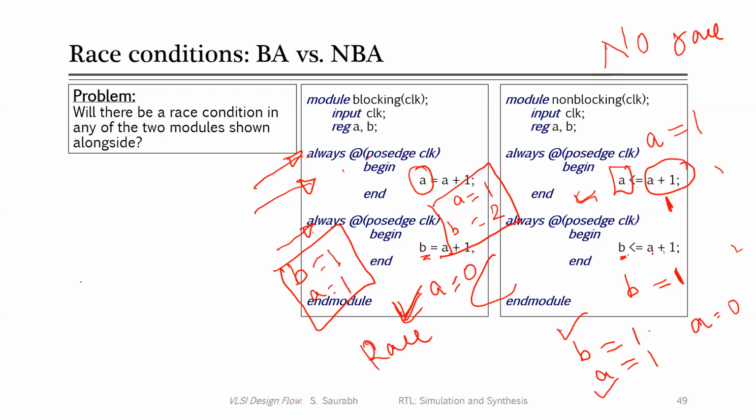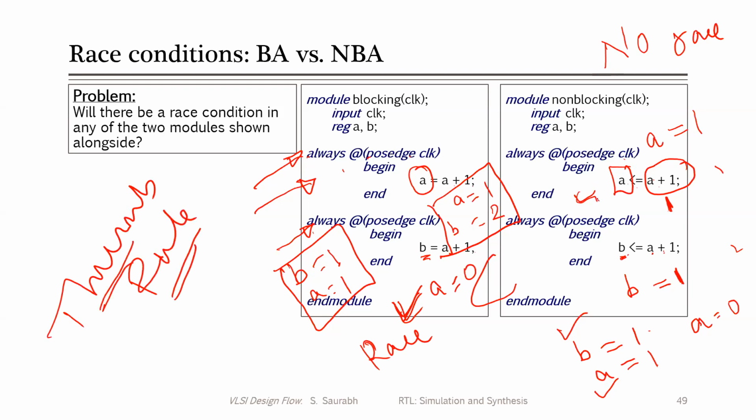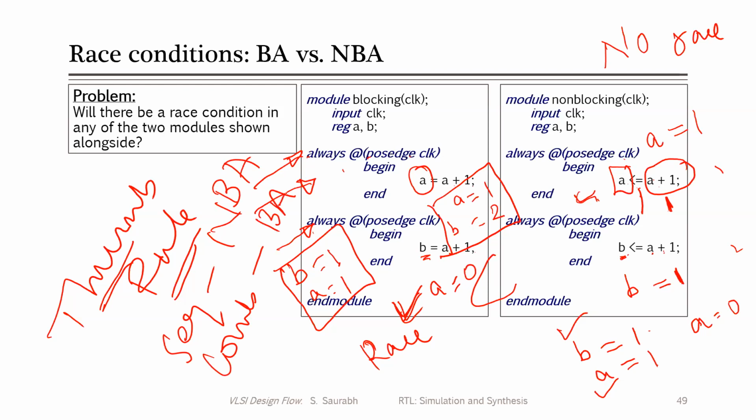And that's why I said that you should follow a thumb rule: if I want to model a sequential circuit, because you are modeling a flip-flop kind of thing, you should use a non-blocking assignment. For a sequential circuit, you should have non-blocking assignment. And for a combinational circuit, you should use a blocking assignment. It is safe, right? So this is what I meant by there are some rules or good coding practices by which race conditions can be avoided. If you don't follow these rules, then there will be problems here. Okay, any questions?